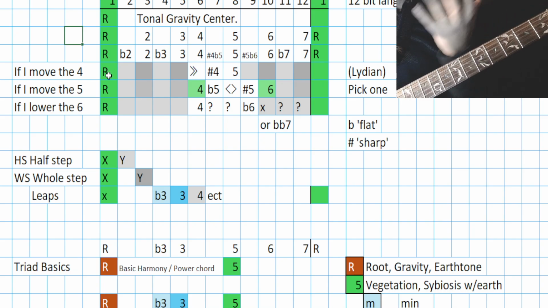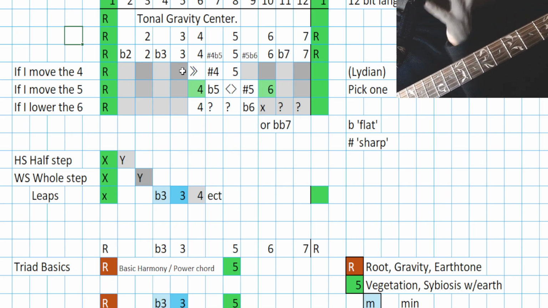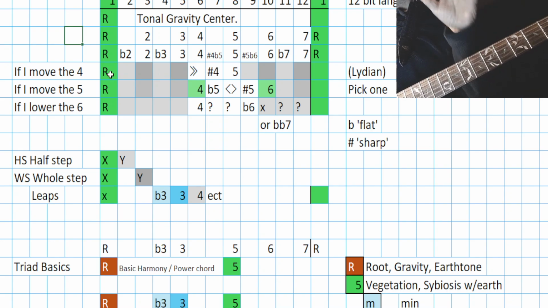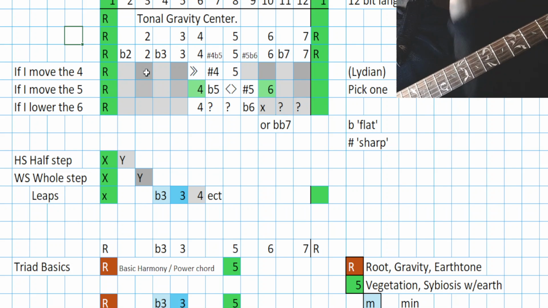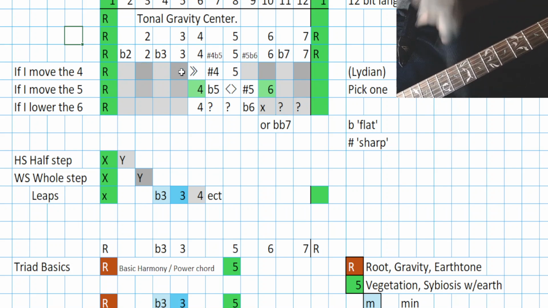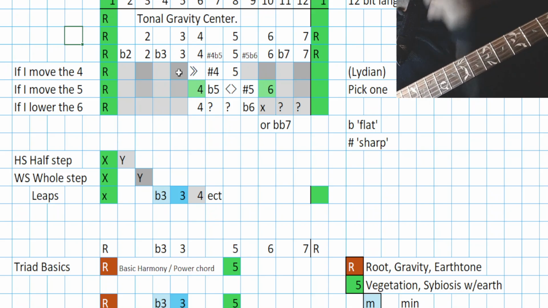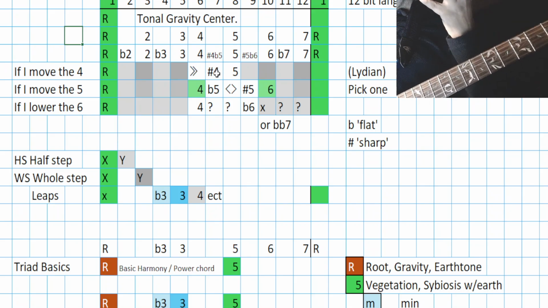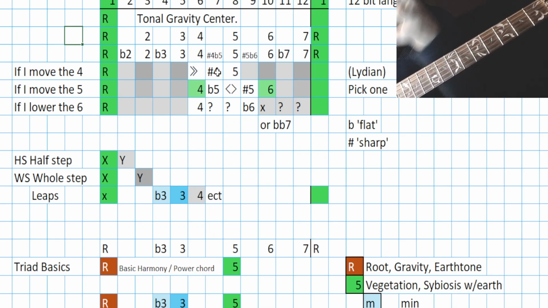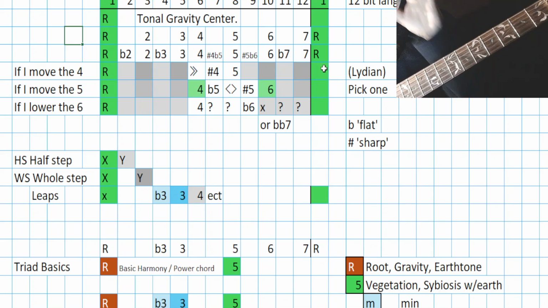You're going to build a scale, so it doesn't really matter what you've built this far. But you do have a 3, so you've established your tonal gravity, your second interval you chose 1, your third interval you've chosen 1, so you've got 1, 2, and 3 used up. Your next step in your scale-wise choices is going to be the 4, or what you chose to be the 4. So if you've chosen that raised 4, that's then called a raised 4. And then whatever you've chosen for the 5 and the 6 and the 7 and the root.